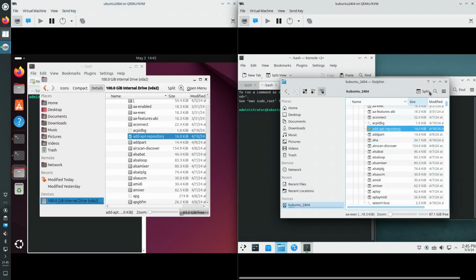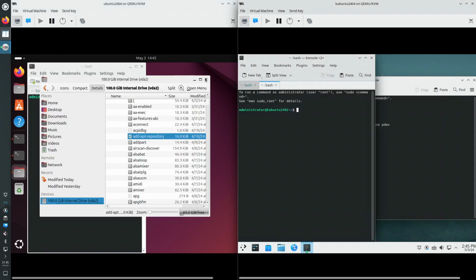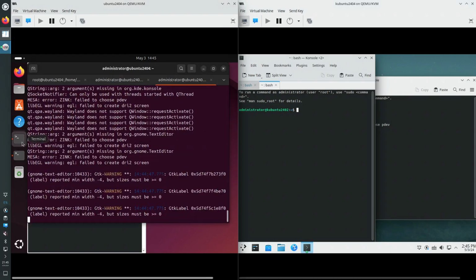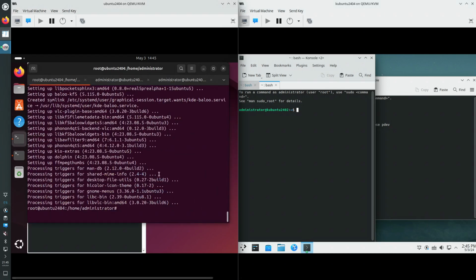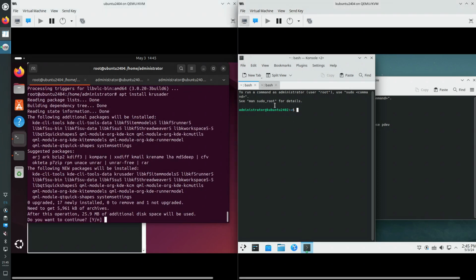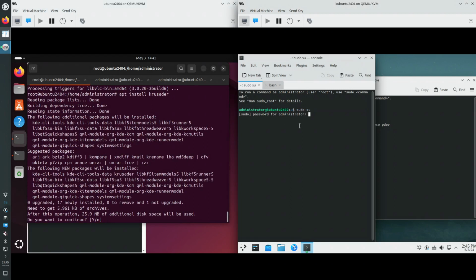Let's install the last application, which is Crusader. Apt install Crusader. Sudo apt install Crusader.